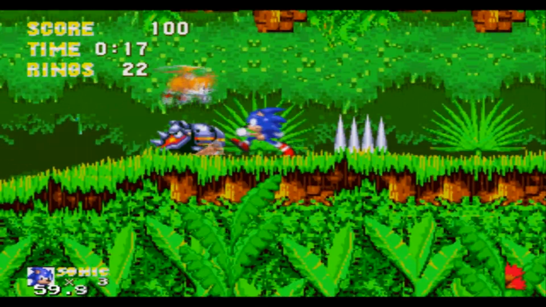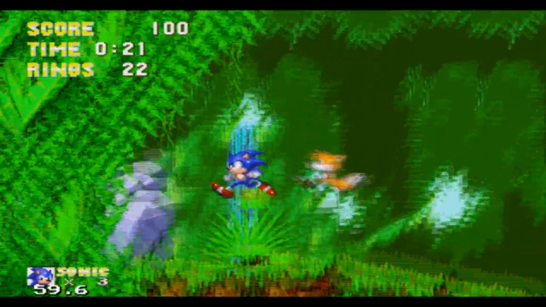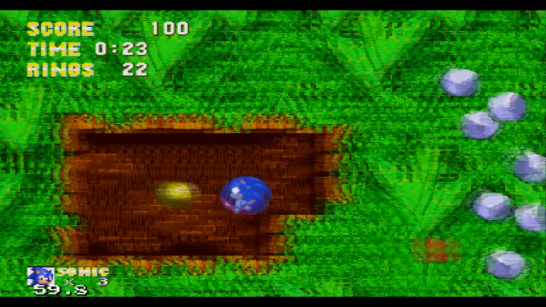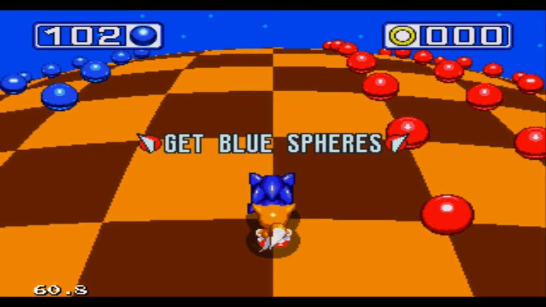I'm not going to go too fast though. So this game, you may be wondering, how do you get the Chaos Emeralds? Well, I'll show you. Scattered throughout the levels are these special giant rings. If you go into one, you'll be taken to the special stage.